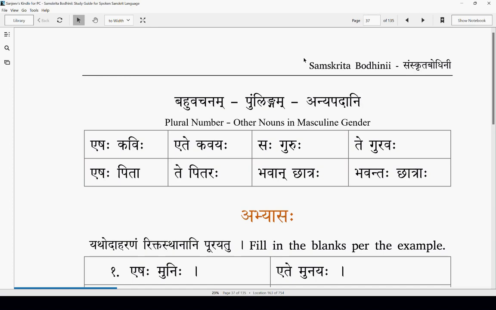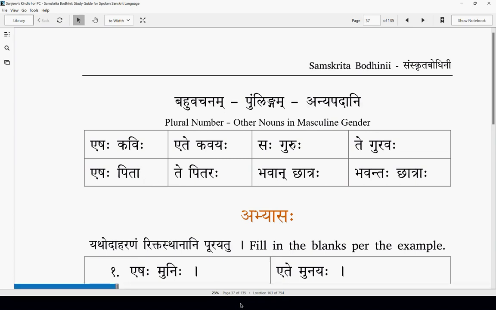So, Eshaha Kavi. This Kavi ends with a short i. Then the plural form is Kavayaha, right? So ya, and then there's Guru and vaha, and for i it is yaha. Is there any indication why ya and va must be used, from the Maheshwara Sutra or something like that? Like Pita, we have Pitaraha, not Pitavaha or Pitayaha. So is there a reference?